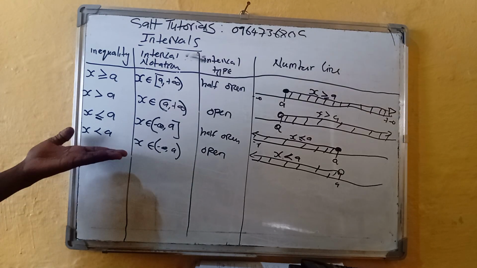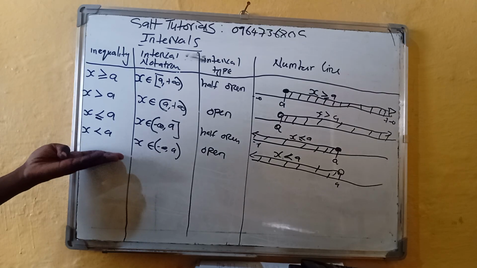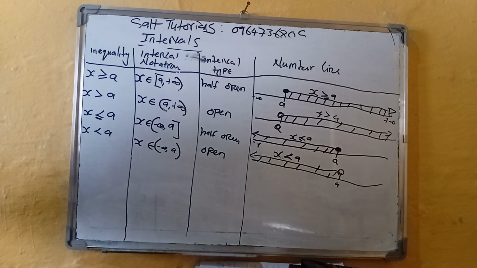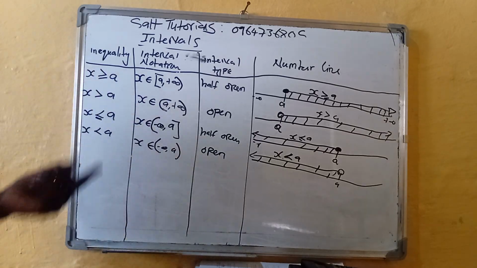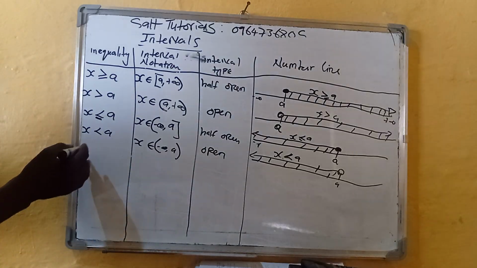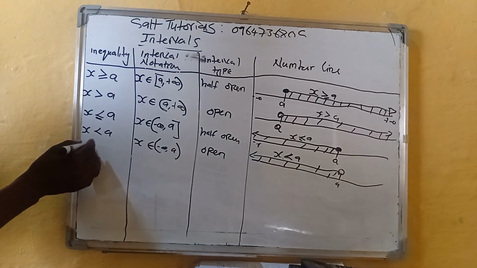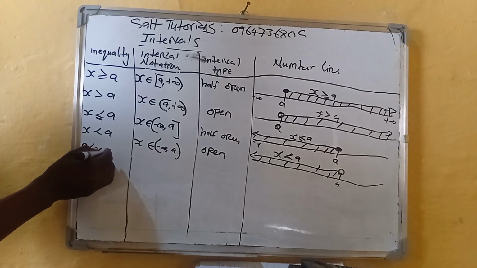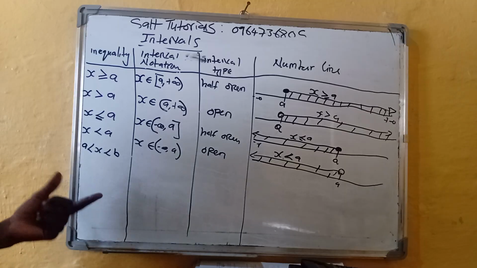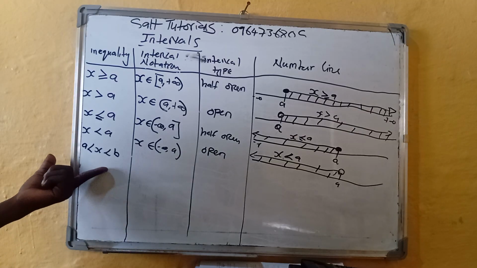So these are some of the collections which you have to take note of. But there will be some other collections where I'm going to collect my value of x which is in between two bounds. So the type of inequality I can use is maybe a is less than x, at the same time x is less than what? B. What does this mean? So this means my x is in between a and b.